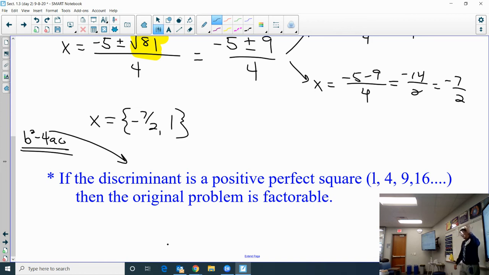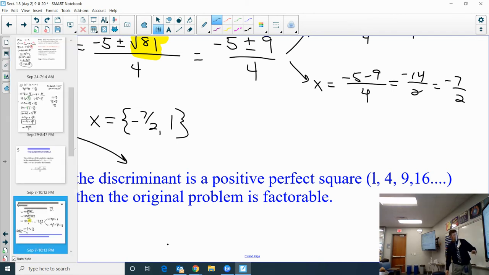Now, I wouldn't go back and factor it because you know the answers, but sometimes you can take a quick look and say, maybe it's factorable, maybe I don't have to do this. So that is kind of the key. And then it'll give you rational numbers, fractions and whole numbers. You will not have any radicals or i's. No radicals or i's. Does that make sense, hopefully?